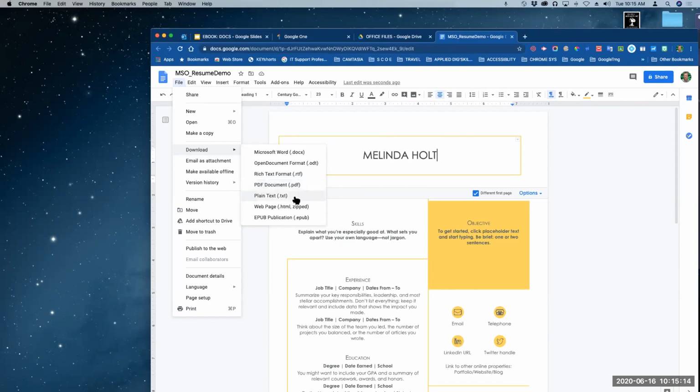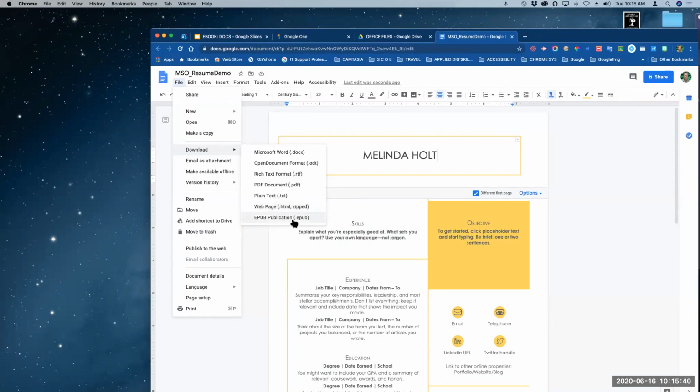Plain text means everything's stripped out, your bolding, your italic, everything. All you're left with is text. Sometimes you want that. Web page HTML, don't do this. You don't need it. It creates a zipped file of everything, and just don't do it. Unless you know what cascading style sheets means. If you have to ask, don't do it.